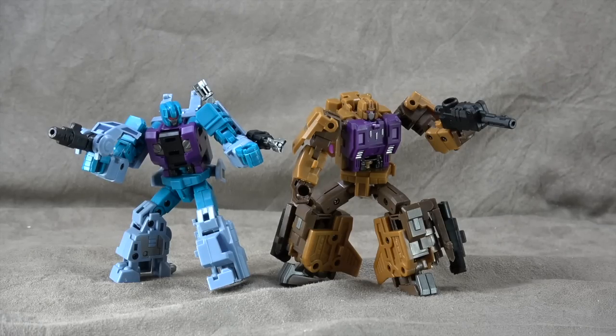Other issues: Blast Off's knees are a little limited in range and the head on the ball joint is a little loose. For Vortex, I don't like some shoulder limitations. Outside of that, everything works fine — but the tolerances and stress marks are really a bummer. I can't recommend these as individual purchases. If the Bruticus combined mode turns out well — which you already know by now — I'll recommend the set. But if these guys didn't form a larger bot, I wouldn't recommend them, especially given those waist stress marks.